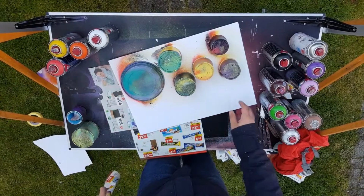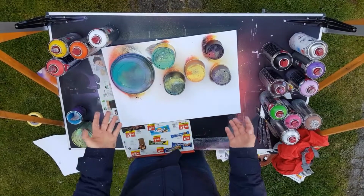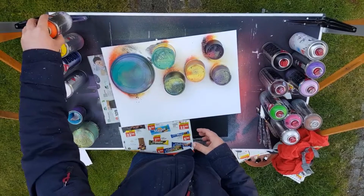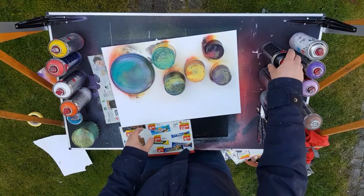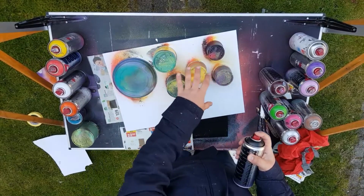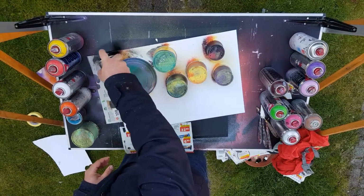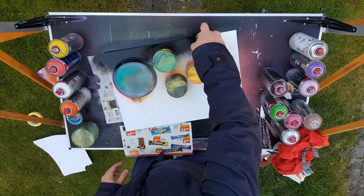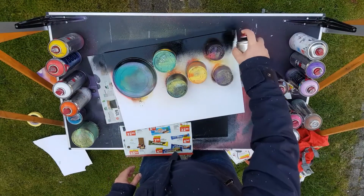Now I cover all the planets, which is the same color, but it's different effect. And you're gonna see it now. Now I have to put the color of the background. So I put here the black.